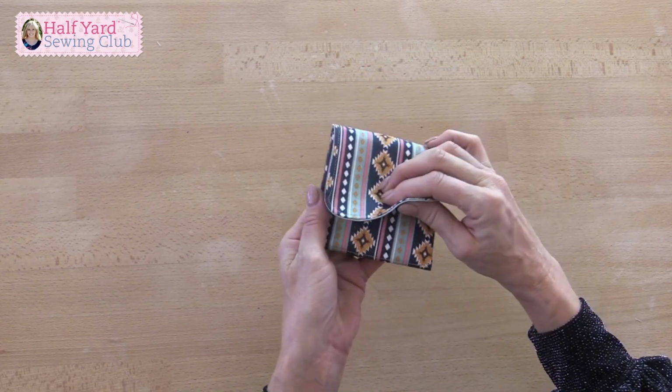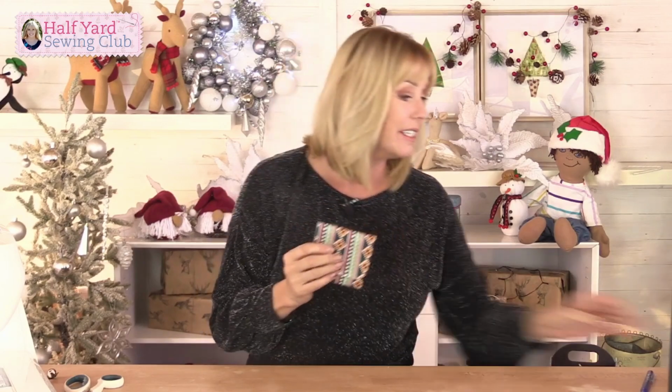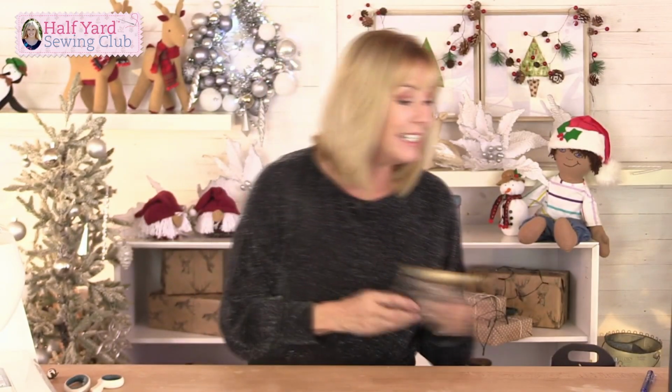It's really quick, but I think you'll find it really useful, not just for coins, but maybe for earbuds and things like that. Now, I've used a little bit of interfacing. I've used a G700 on the wrong side of my outer fabric, just to give it a little bit of firmness. I made one previously from a faux leather, which I found didn't need any interfacing. So if you're using a thicker fabric, maybe canvas or denim or even cork, then try it without the interfacing. But here's how we do it.